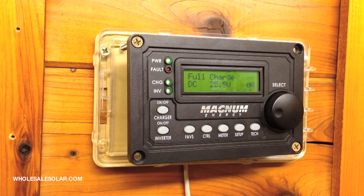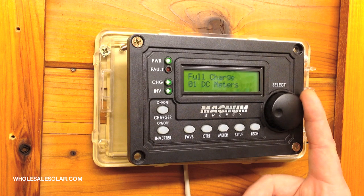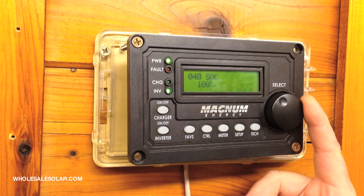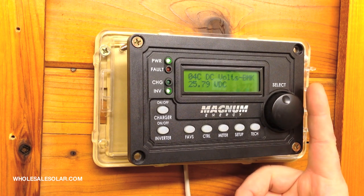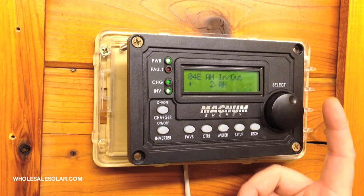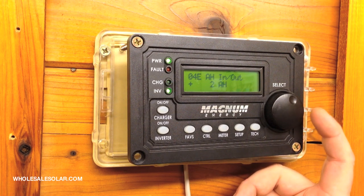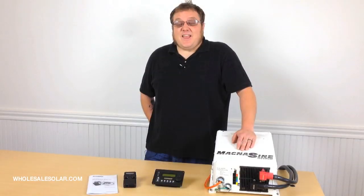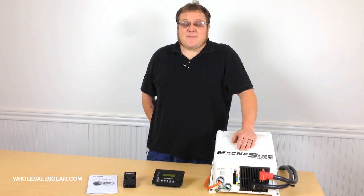Beyond that, you can get in under the meter button. We press meter, rotate over to BMK meters, and we can get in and see that the status is ready, that the state of charge is 100%, voltage, amp hours gained and removed. This is where all the critical information is stored if you want to get in and look at what the BMK is actually doing. And that is how you use the Magnum Energy remote control to program the battery monitor kit for proper functionality.